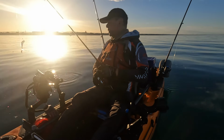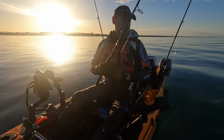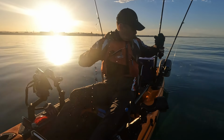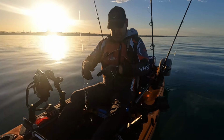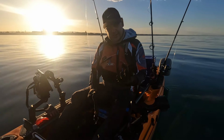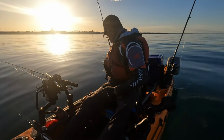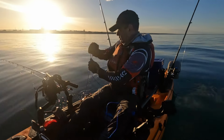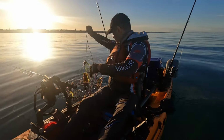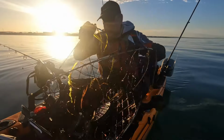There we go, mate. First catch of the day. Do you reckon I need to measure that? Little Tommy. But emphasis on little. Wow, smallest one I ever caught, ever. Right, mate, I'll put you back in a sec. Right, first pull of the crab nets. Been about half hour. Two in there, but definitely undersized.